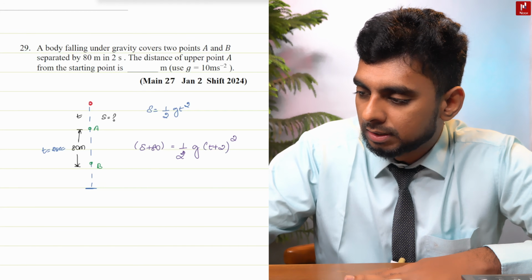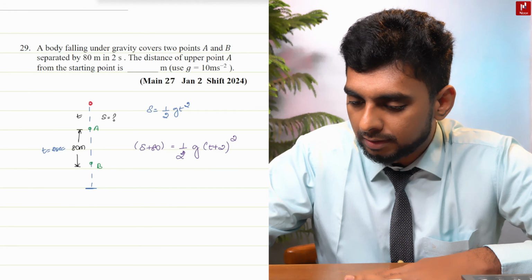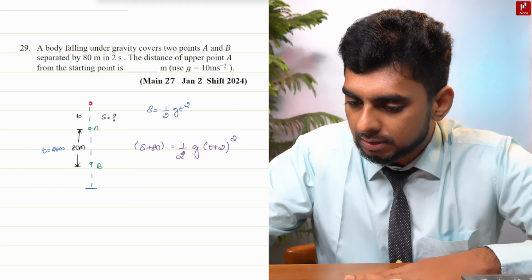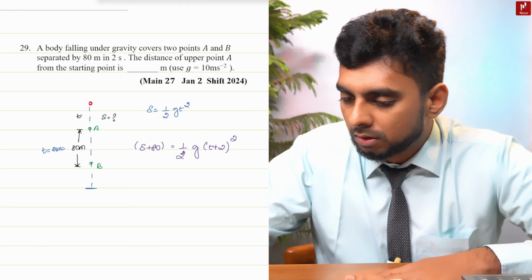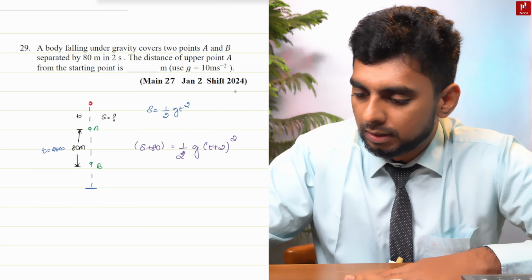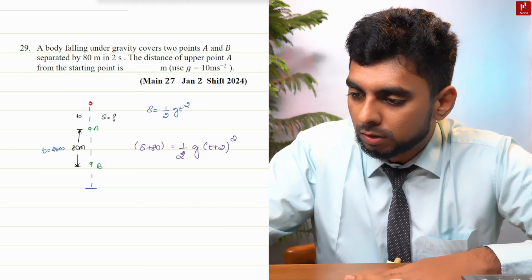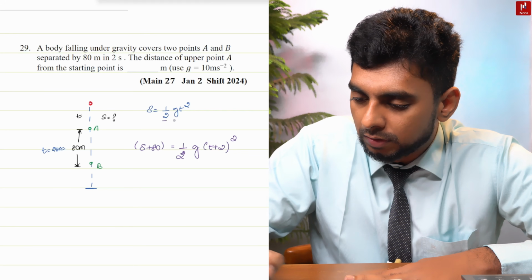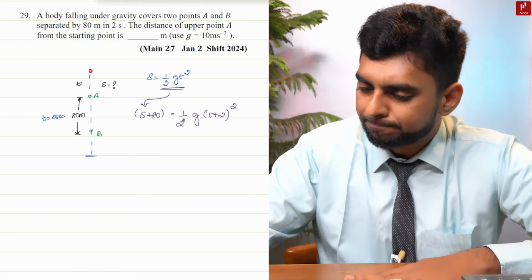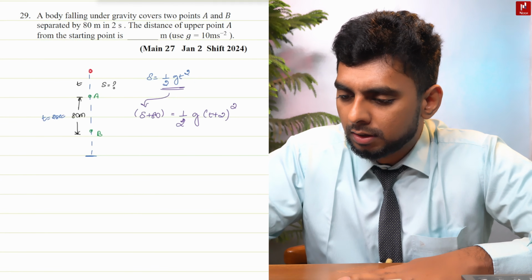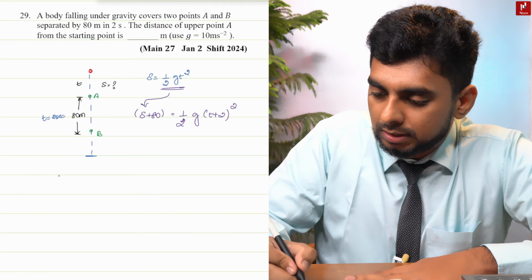Fine. So now I've just got two different kinematic equations. Just solve it, you'll get the answer, right? I just need to get S. So let me solve this equation. To solve this one, I just know S equals half gt square, right? So let me substitute half gt square straight into this S. You'll get an equation that only has T and G. For G, I'll substitute 10, I'll get the answer. That's it, finished. Just a little bit of solving.